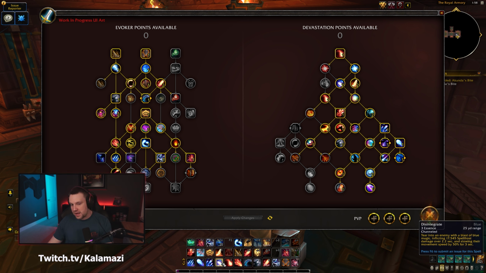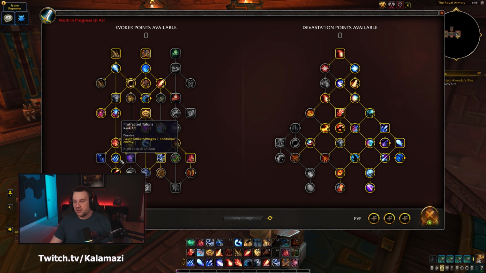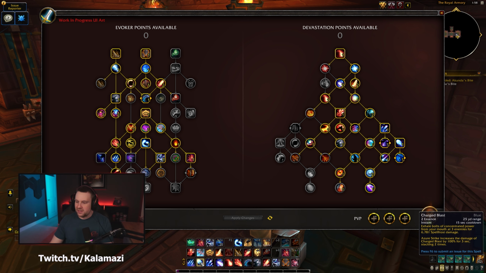The other cool thing is that, thanks to a handful of abilities like Protracted Talons, and you also have Eternity Span here, your Azure Strike hits 6 targets. Your Charge Blast hits 3 thanks to Expansive Maw, and your actual Eternity Surge hits up to 8, which is pretty wild. And if you're throwing essences through Pyre, that also cleaves.